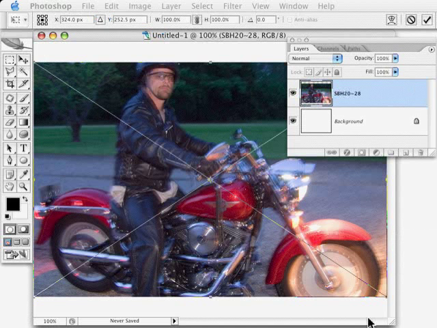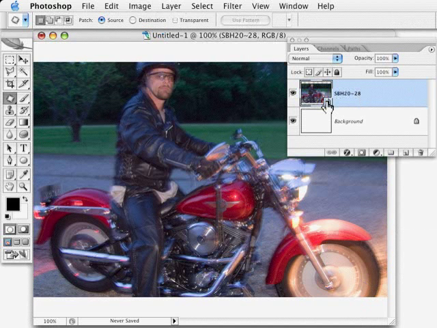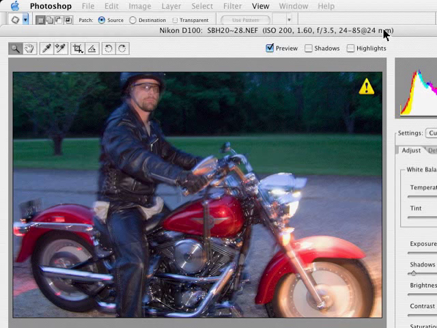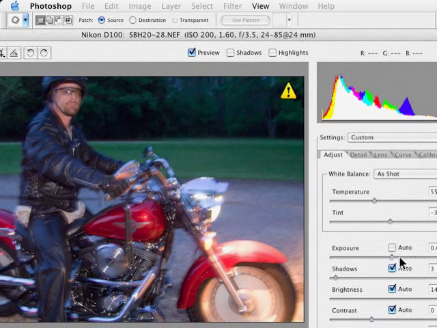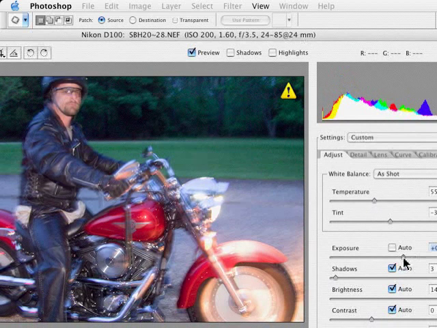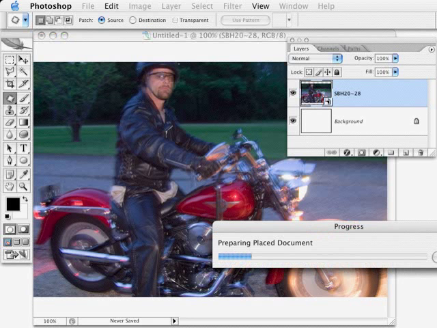I'll hit Enter, and when I do, you will see momentarily that the icon updates to tell me this is a smart object. Now what that means, of course, is that any time if I decide there's something I don't like about the look of it, I realize I need to tweak it a little more, I just double click on it and that'll go back to Camera Raw. So now I can make further changes to adjust the way I want, and then once I like it and hit Done, it will prepare and sort of replace it, re-import it if you will, and then we'll update in the document.